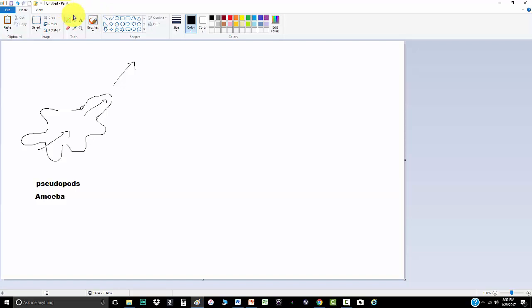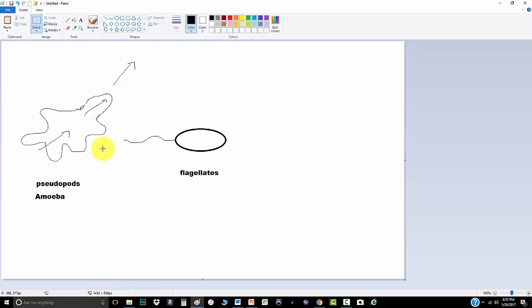The next one are the flagellates. These are organisms with a flagella. We'll just draw a simple one here, even though you kind of already know what these are. Now, in Chapter 4, the prokaryotes, we talked about all the different flagella arrangements, and we talked about monotrichous and amphitrichous and peritrichous. When it comes to the eukaryotes, there are so many different types of arrangements that we just really don't get into naming them quite like that.